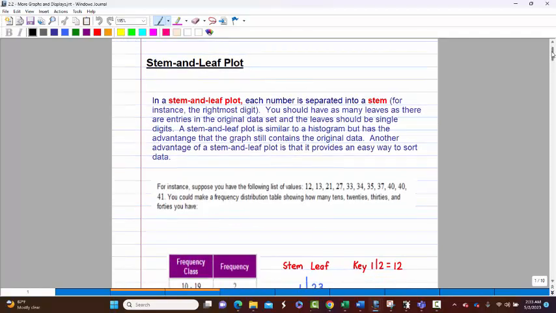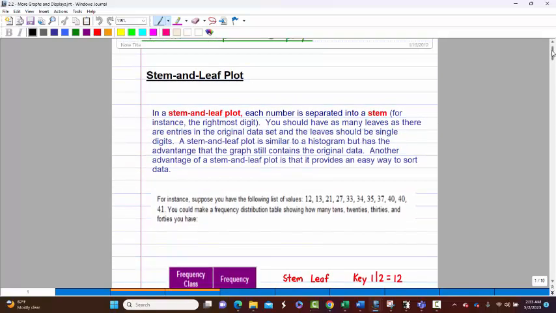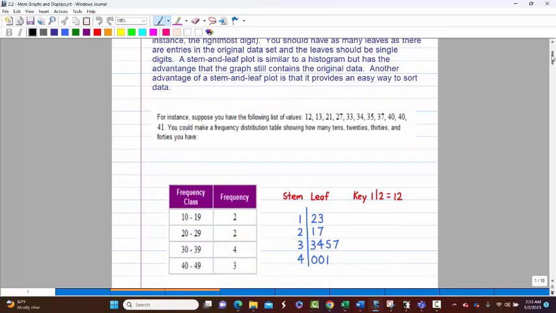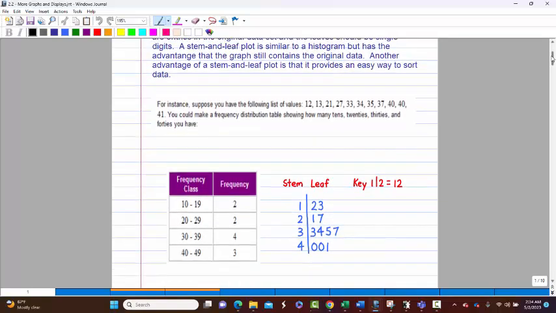Now, a stem and leaf plot consists of a vertical line, and on the left side of the line we have what's called your stem, and the right side you have what's called a leaf. All right. And let's take a look at this data. So you see numbers 12. A lot of times people forget, look at this, there's 12, and then all the way down there is a 41 on the next row that is part of our data right there. So these are the values.